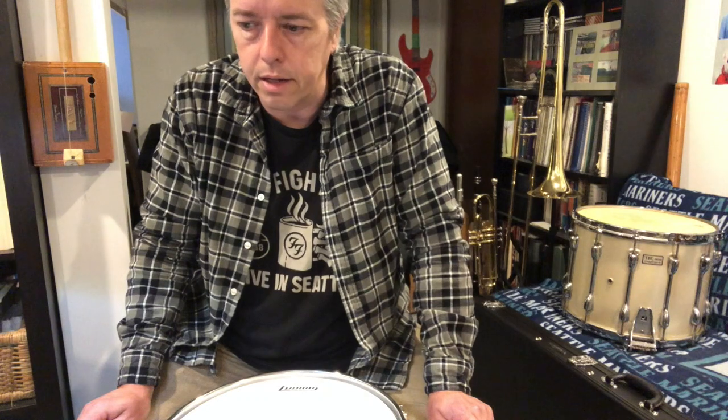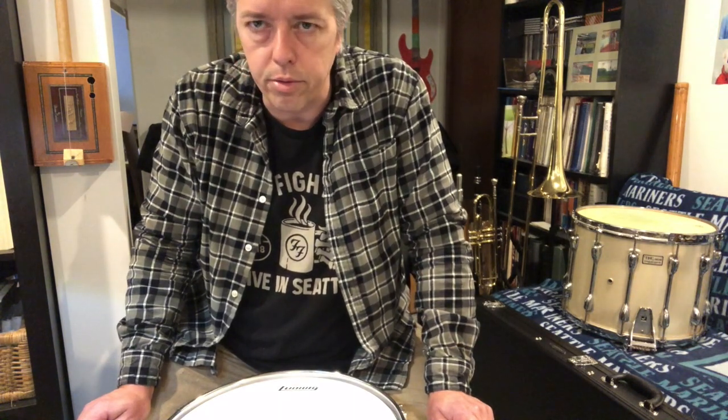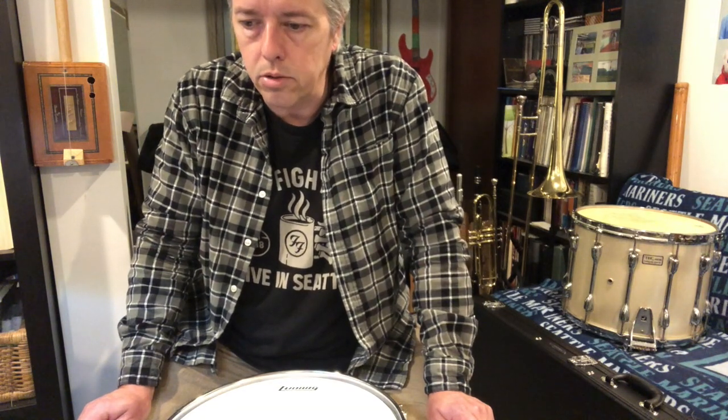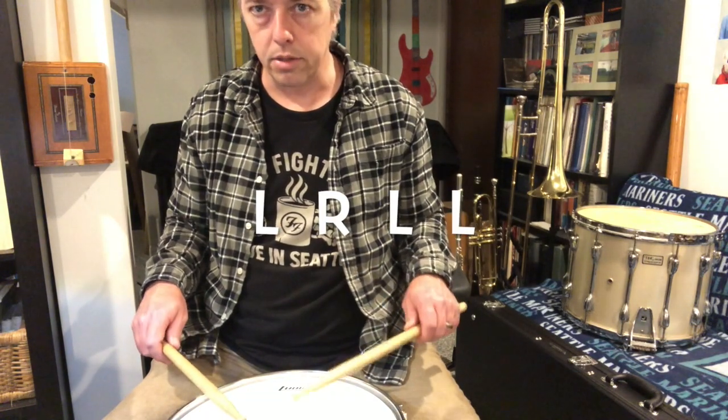This breaks it down and gives you rests in between. And it's scattered through this entire page where you'll have some paradiddle stickings. The sticking for a paradiddle is going to be a right hand, a left hand, and then 2 right hands. And if you do a left-handed paradiddle, it's left, right, and 2 lefts.